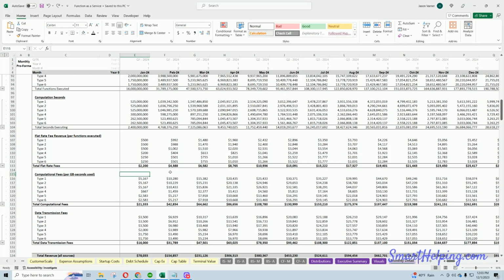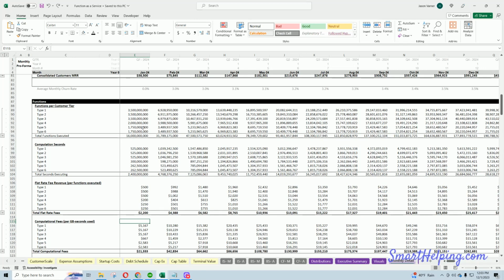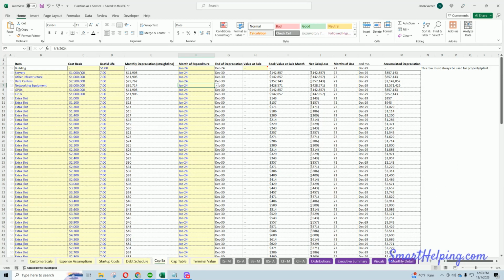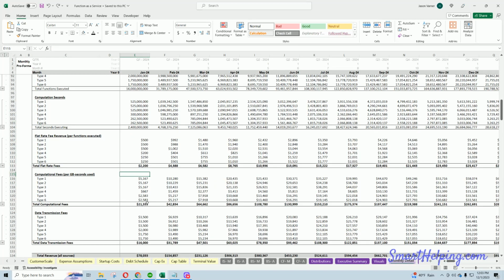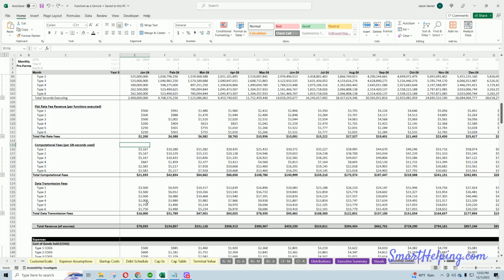That's the name of the game here. And we're just trying to see what you can provide, how much it's going to cost to provide that service over time, based on mainly your initial capex on all that equipment, and then what can you bill out for it as you add customers, and what's the return on investment.